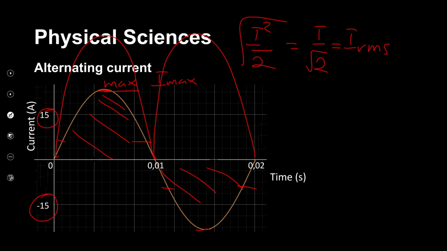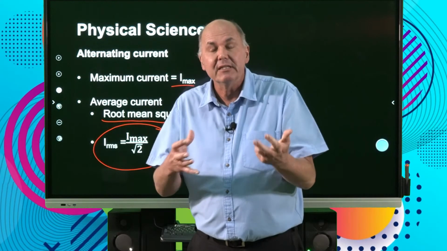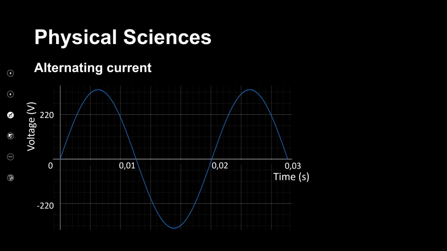Now, that's a very important value. And we've got an equation for it where we say Imax is that. This is the average value for current. It's the IRMS value. And whenever you get a machine and they say this is what the current it can manage, it's the IRMS. And in the same way, we can get voltage.